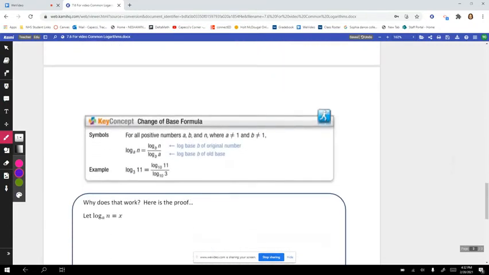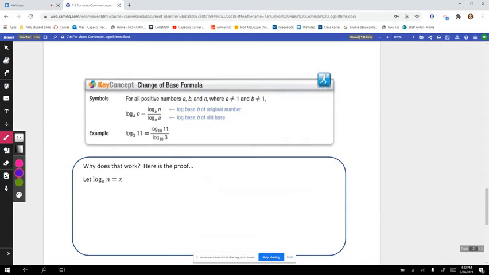All right, moving on. We have one more rule. We're going to change the base of the formula. So this is a little tricky. It's very basic, but I always wondered, like, how do you know that you can do that? So we're going to look at the why in this one, almost like a proof in geometry.